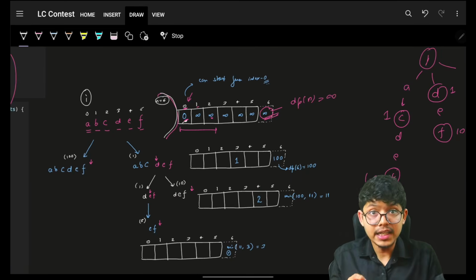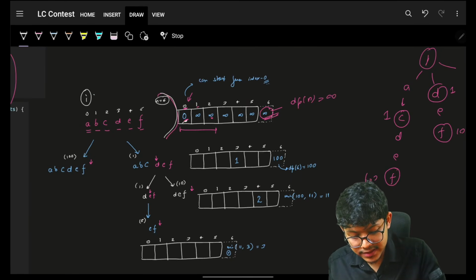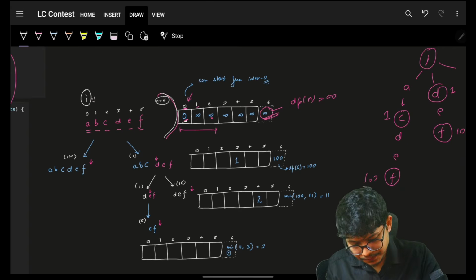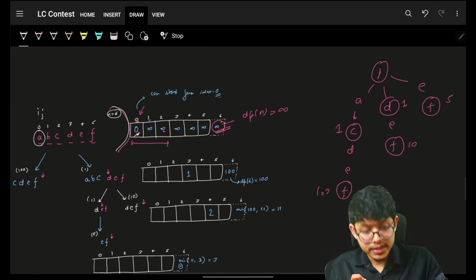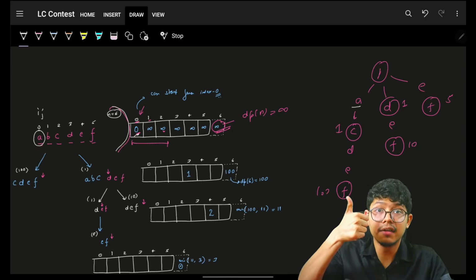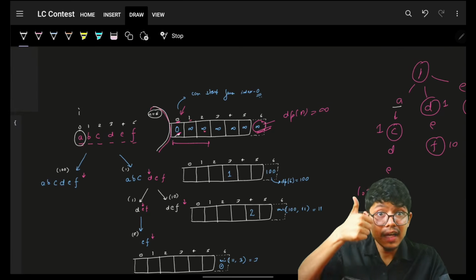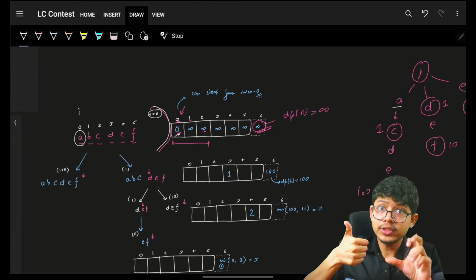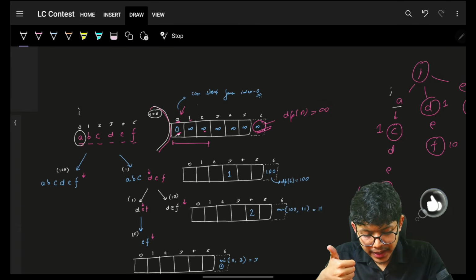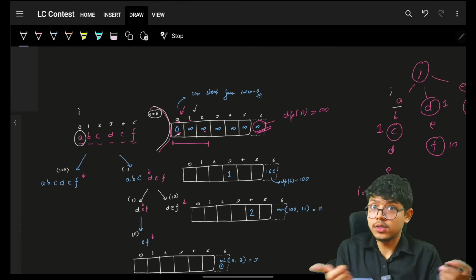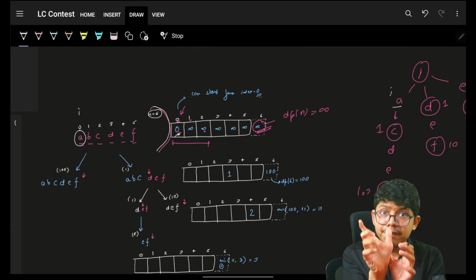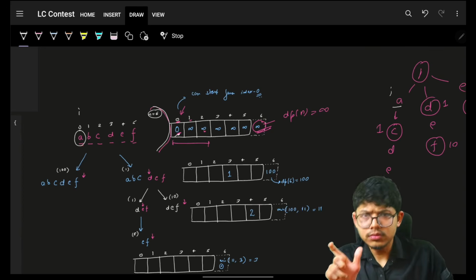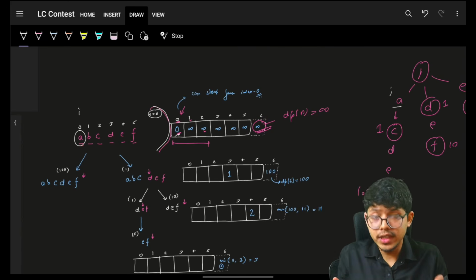When I say I will try it, I will go on to the next indexes. Next index j. At this index j, I will have only a. Search for a. Do I have a? Yeah, I have a. But even if I have a, this is not the end of the string, so I cannot update my dp of 1 so far. I can update my dp value only if I find the complete string. So far I have not found the complete string.